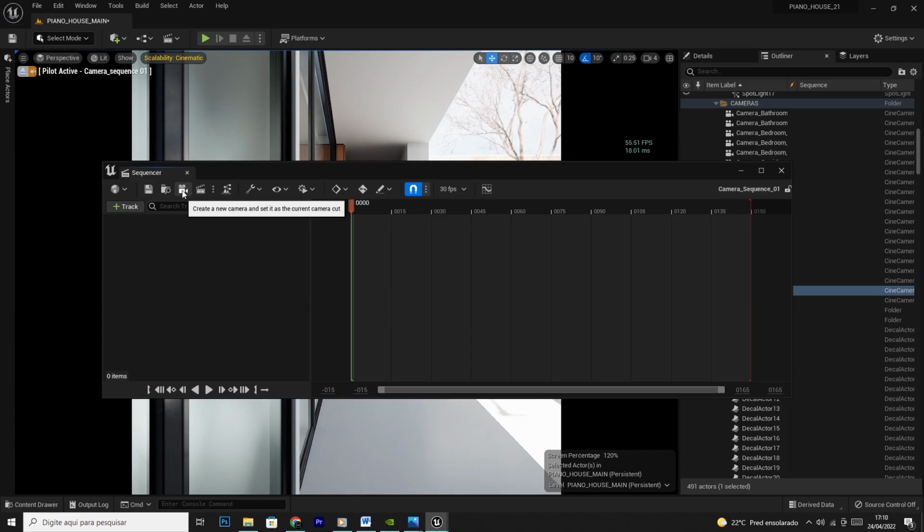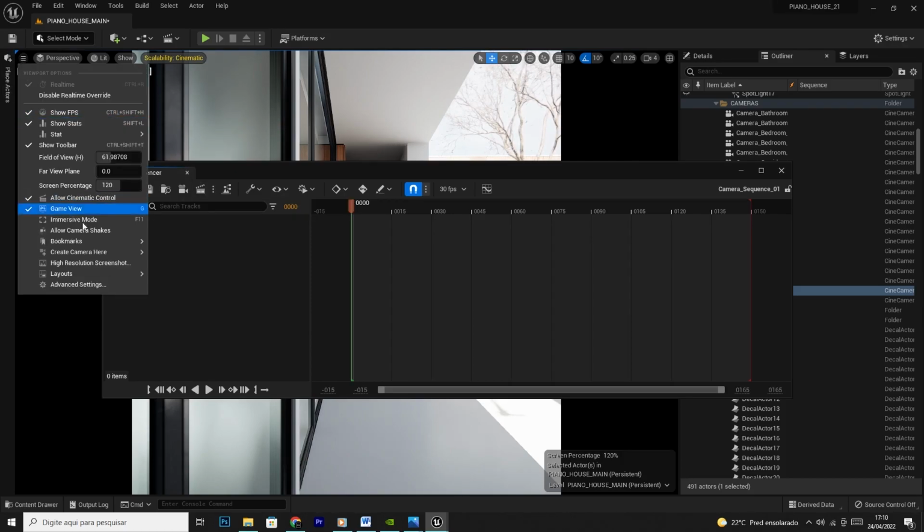Create a new camera and set it as the current camera. Render, okay. We have this button as a film or an image. So we can also make render here. Besides the high resolution screenshot, we can render from here.